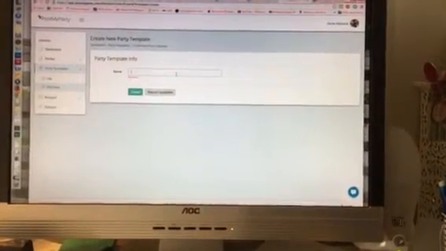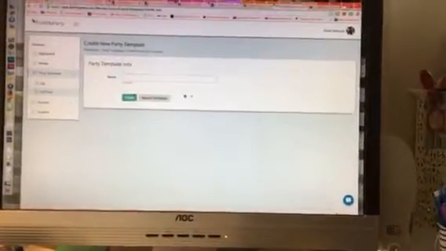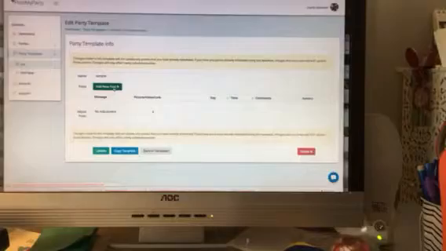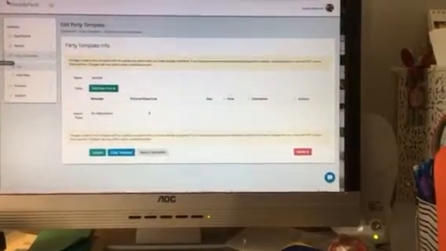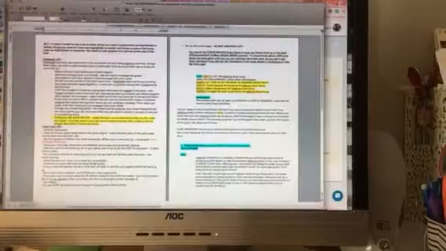You want to name it. I'm just going to name it something sample right now because I'll show you my full ones later. And then on this screen is where you're going to add each post. So you're going to open that Facebook script or whatever script you're going to use, whether you're using the one that I sent to you or the one that you're getting from our team wall.